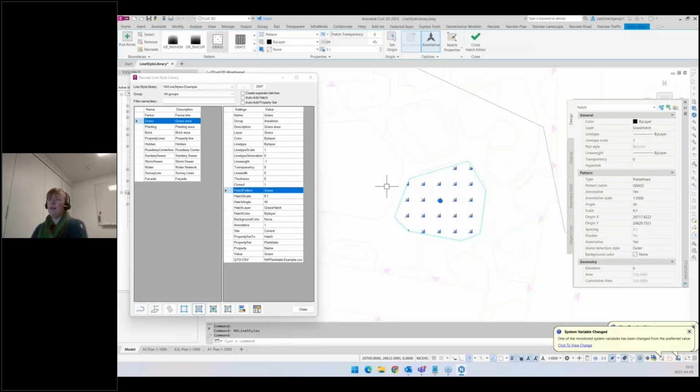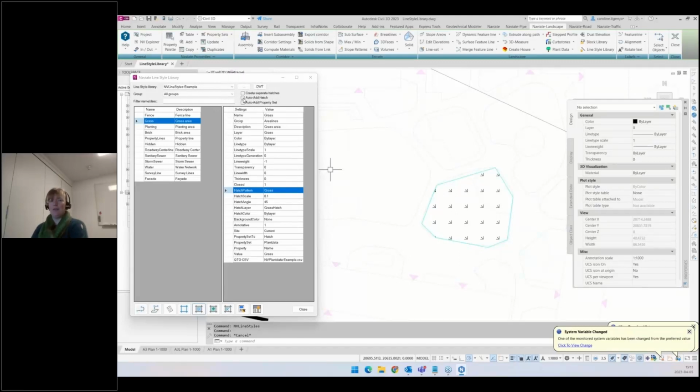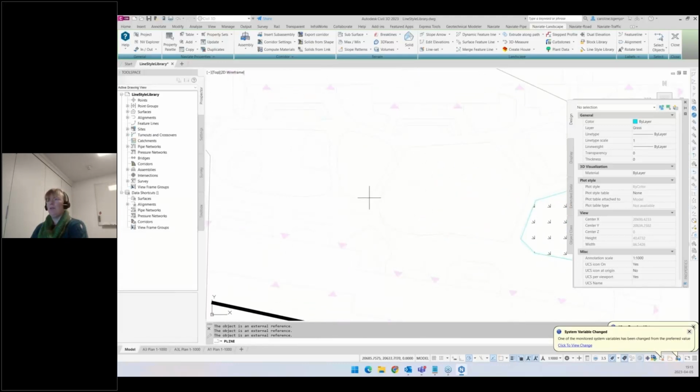I can also do it automatically. So I don't need to create them as I did right now, where I create the line first and then the hatch. I can use the command up here called auto add hatch. So if I activate my auto add hatch, I do the grass, I select my polyline, I draw the area. I'm going to do an area over here, but I'm going to have grass as well. So I'm just going to sketch it out a little bit.